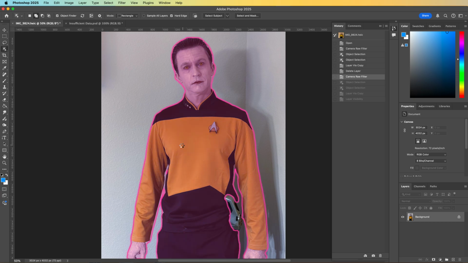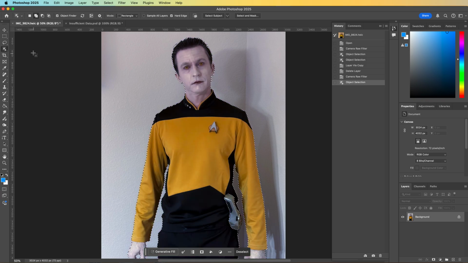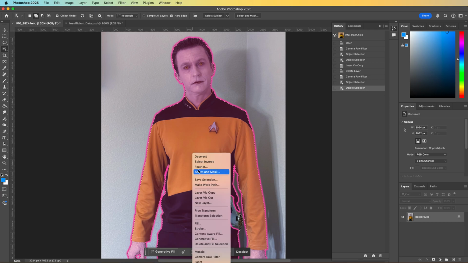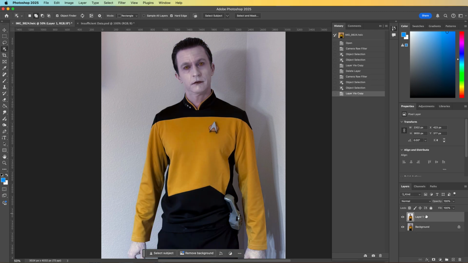I'm going to click the subject, and then a selection is defined by that purple area, and you've got the animated marching ants, which are the black and white lines that move around the edge. Every time I do this image, it misses the phaser. The default for this, and there are tools up here, is add to selection. So if I click another selection, it's going to add that to the selection I already have, and now in 2 clicks, I've got everything that I want. Then you're either going to right click or alt click, layer via copy, and you'll notice that that layer is created right here.